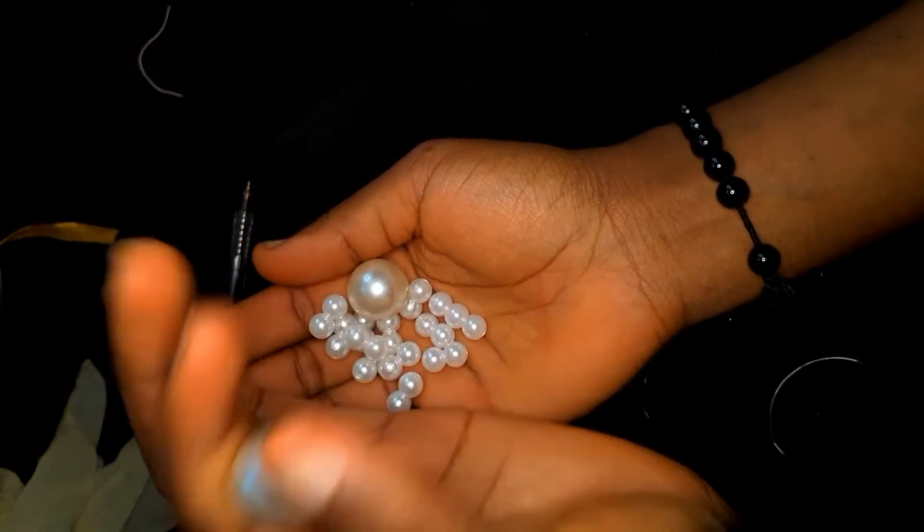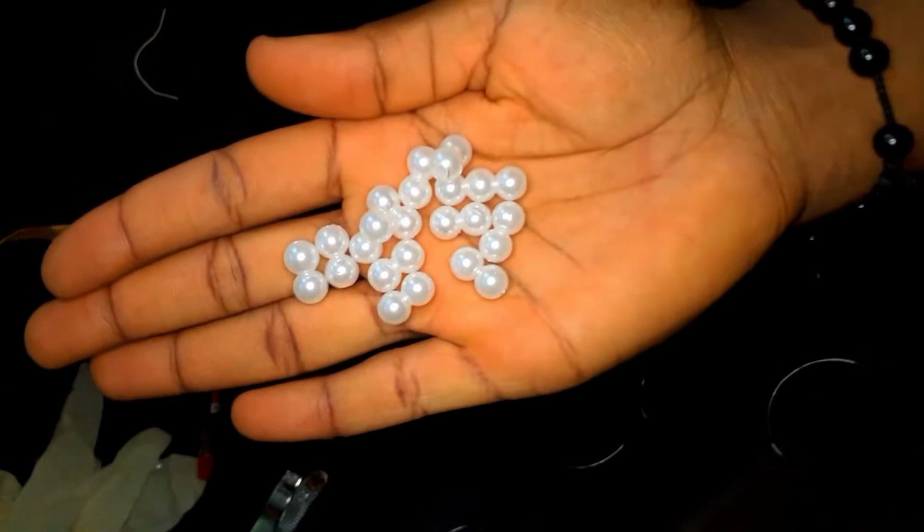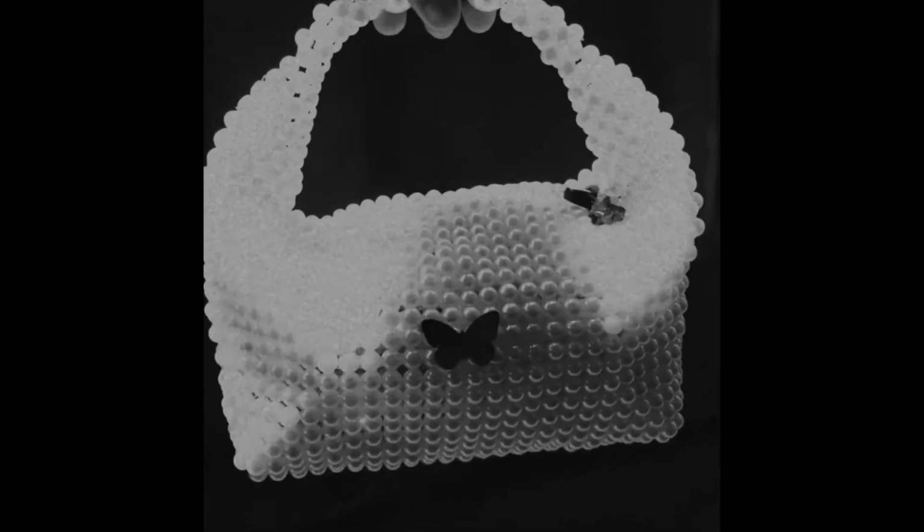So these are those beads I was telling you guys about. Look at how those are double and triple beads, guys. Look at what's in that pack. Anyway, so that's it for the tutorial.